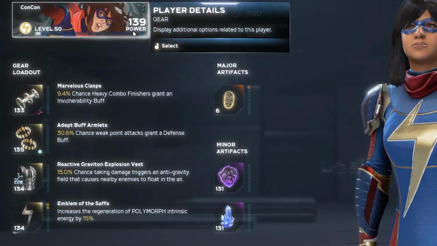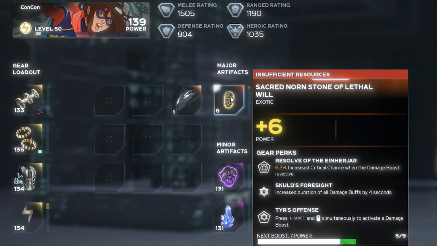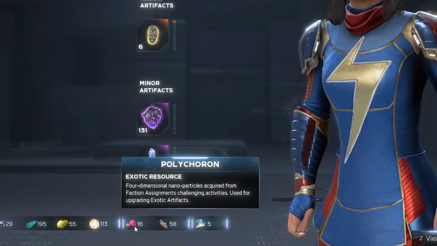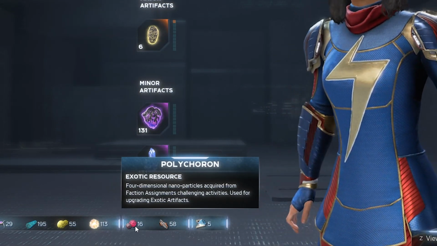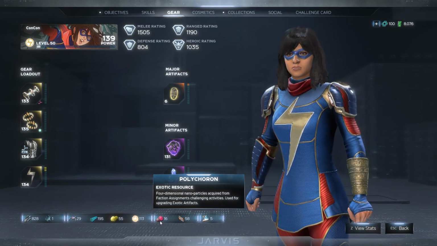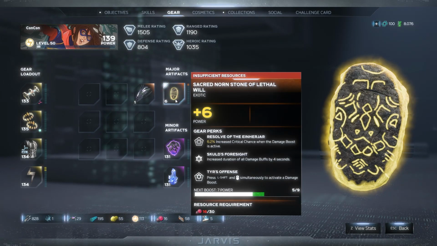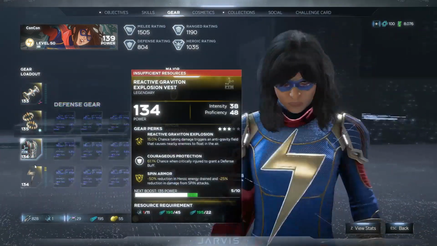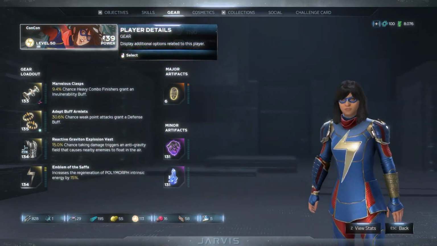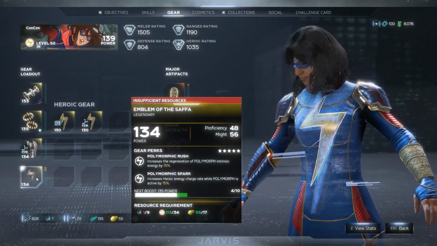The plus 10 to make it 150 comes from your major artifact, which adds power level to your actual entire hero. Now, this is upgraded using Polychoron, which is really hard to get. You got to do daily assignments. It's something you got to grind out. There's a bunch of quests and stuff that you can do, missions afterwards to try get some of this that are in relation with the factions and the Avengers Initiative. But if you can get this upgraded fully, this will give you plus 10 power. So if you have 140 in all of the other slots, when you upgrade this to maximum, you will get that 150.